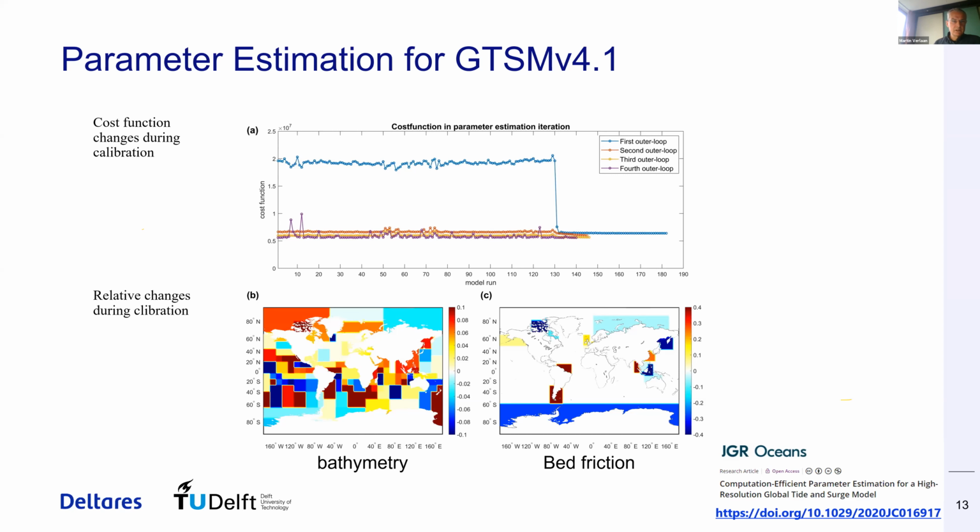Something like 0.02 means 2% deeper. And on the right, you see adjustments to friction, especially in the shallow areas with large tides. That's where most of the friction is happening. There's about 3 terawatts or so being dissipated continuously, and much of that is in these marked regions. You can see that during the calibration, the cost function reduces by a factor of 4 or so, which corresponds to an increase in accuracy of a factor 2, because we have a quadratic criterion, and we'll see that in a second.